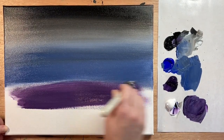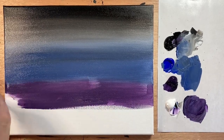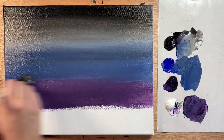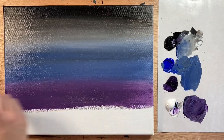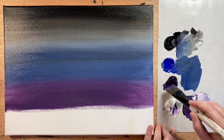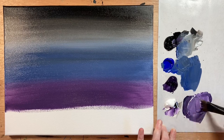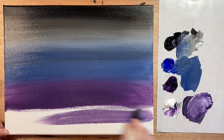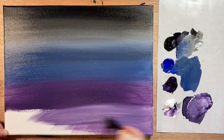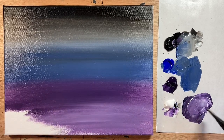Okay, nice purple. Kind of tone down ever so slightly grayish purple right underneath my blue, bringing it up into the blue. Very nice. Keeping my brush stroke all the way off the canvas here. And then I'm just going to grab a pinch of white, one more pinch of purple, making a lighter, slightly more vibrant, light purple. And I'm just going to end up seeing a little pinch of this. This is maybe the sunset. Beautiful purple color in the sunset, just at the horizon line.